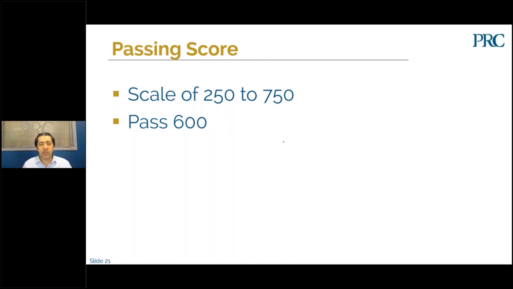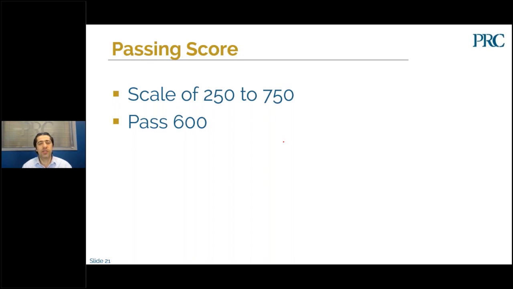What does a scaled score mean? A scaled score is used to even out changes in exam difficulties amongst various entrants. So if you sat for the exam 5 years ago, and you sit for the exam today, and you sit for the exam 10 years from now, if you sat with the average level of knowledge for an internal auditor, you would get the 600. So that's how they make it a fair exam.